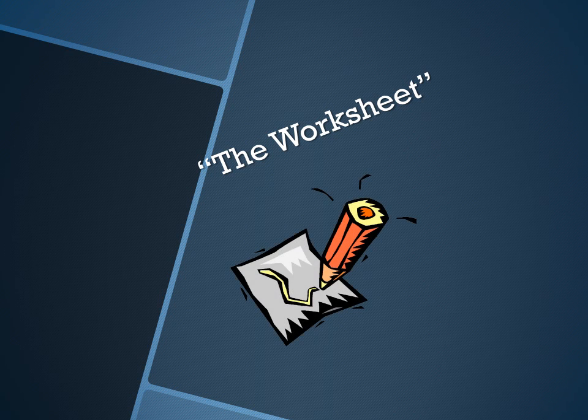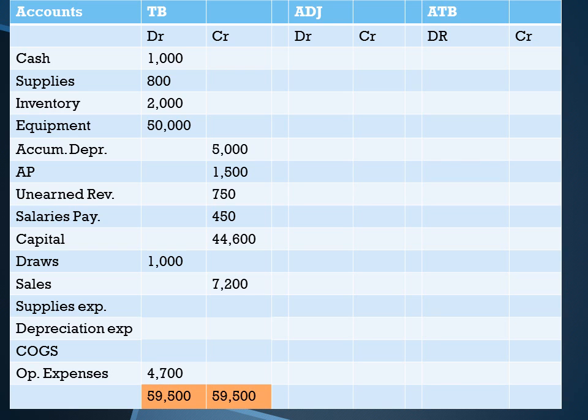So the worksheet is where you are going to put pen to paper to figure out exactly what it is you need to do. We start with a trial balance, and what we're going to do is just extend several sets of columns off to the right from our trial balance. And you'll notice at the bottom, of course, the total debits equals the total credits. This is just a simplified version. This is the first part of what's called the worksheet. There are several other columns off to the right, but I didn't want to make it too small for you to be able to read.